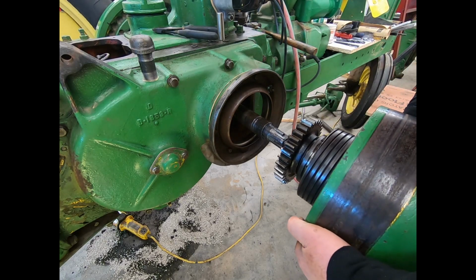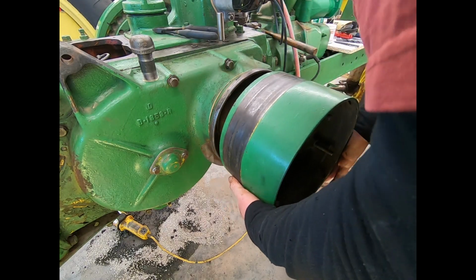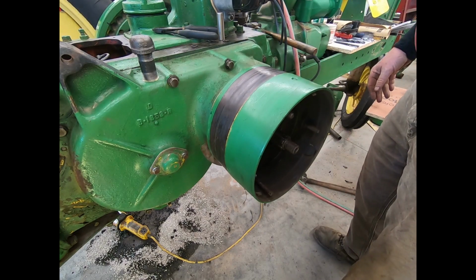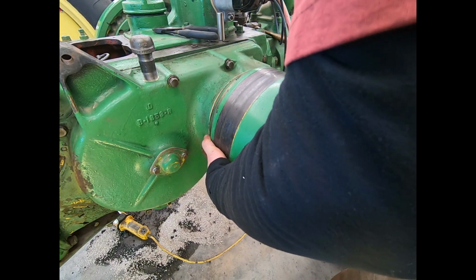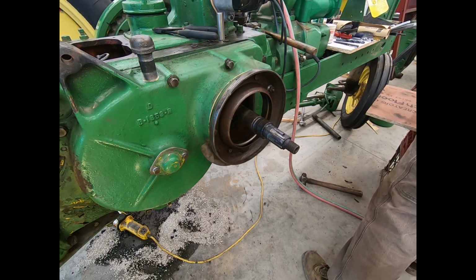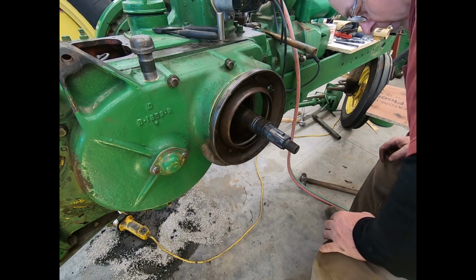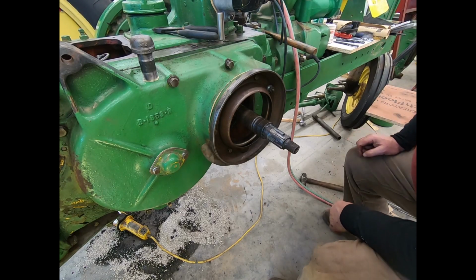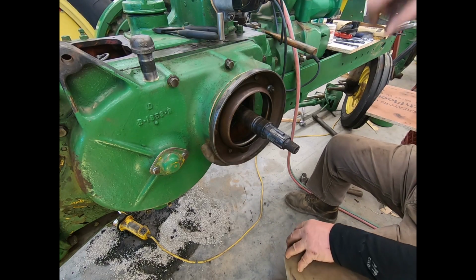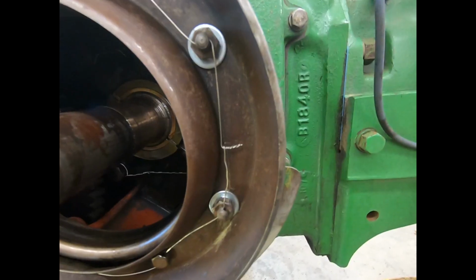Test this one more time. Yeah, I like that. Not going to make heat anywhere. So, another 30 inches of safety wire. Oh, good thing I got plenty of it. And I'll bring you back here when we get the next part done.